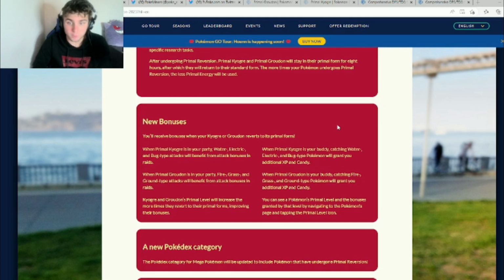And these primal forms look busted. They look awesome. Like they're going to be super strong. With the bonuses now, they're going to be super useful in so many different ways than just in raids, which is awesome. And I really appreciate that from Pokemon Go, them not just doing a normal thing. And I think they also wanted to make them even better, because Primal Groudon does change to a ground and fire type. So they're giving it more typings to boost. But it does also now get that grass type, which is pretty interesting.